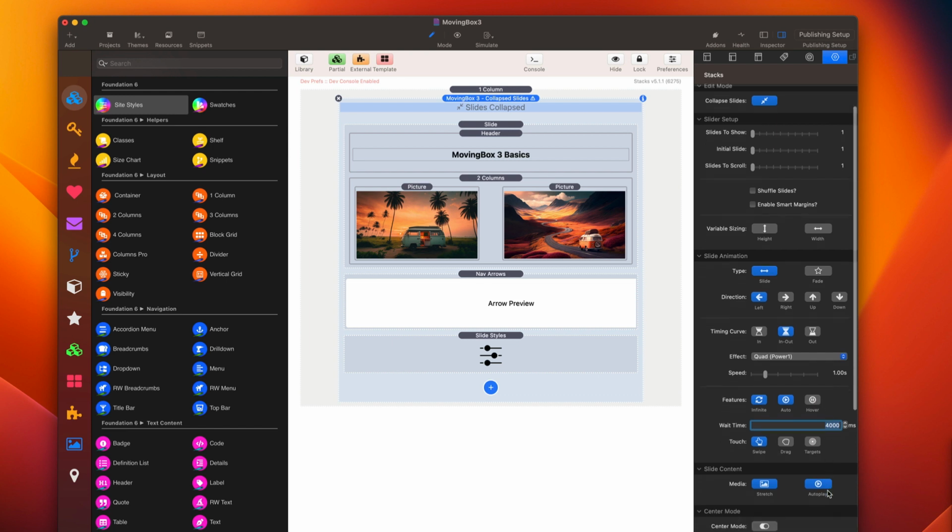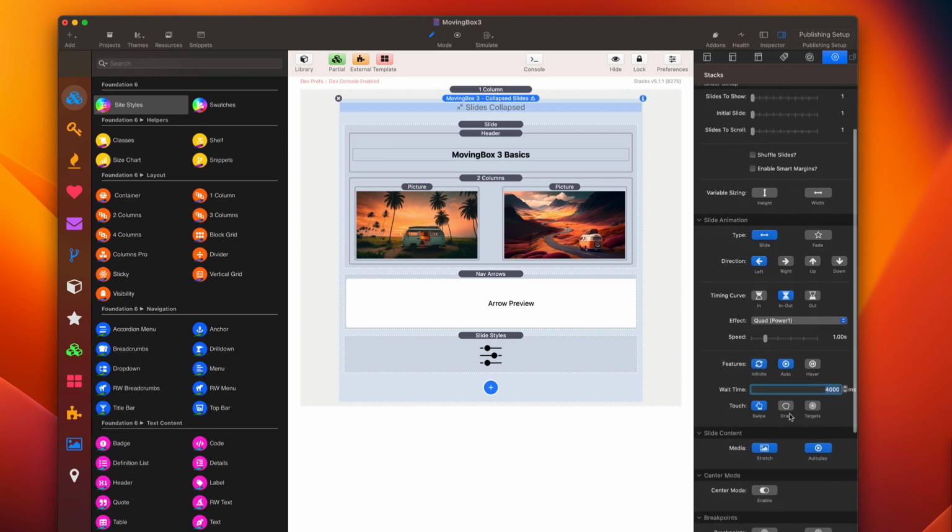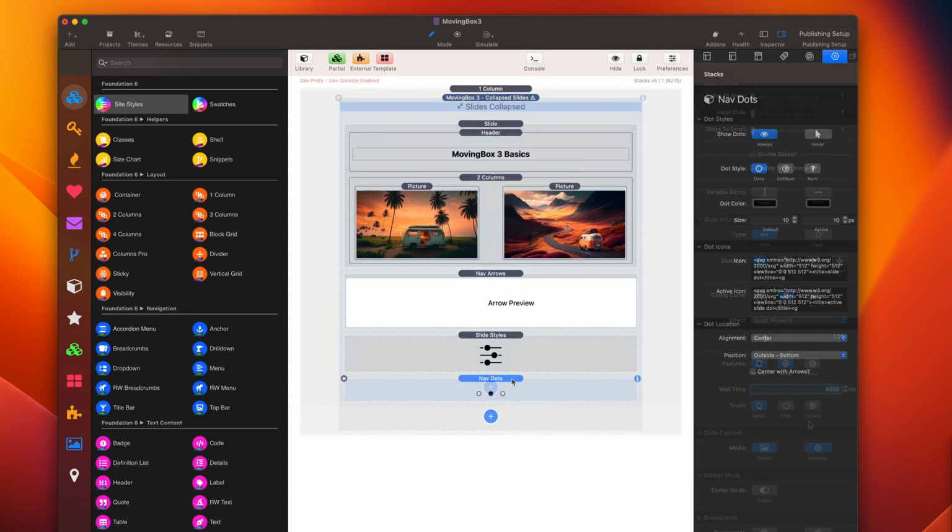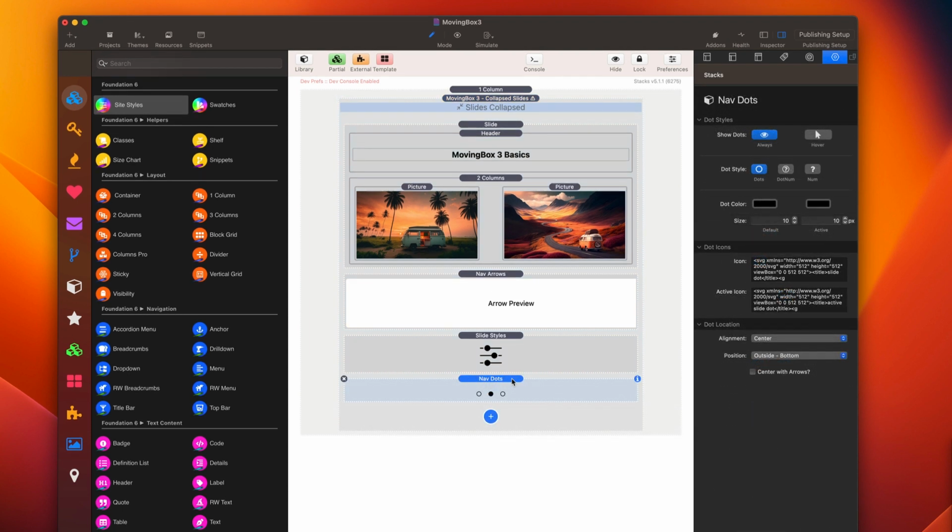Then we have some controls for touch. So swipe is on by default. We also have drag and drop, as well as touch targets. Touch targets are on mobile. If you tap on left or right of the slider, it'll actually go to previous or next. I guess another nice feature to show off in this basics video would be adding some nav dots.